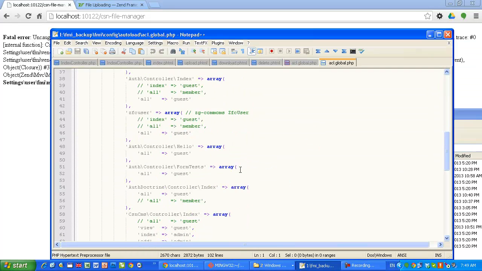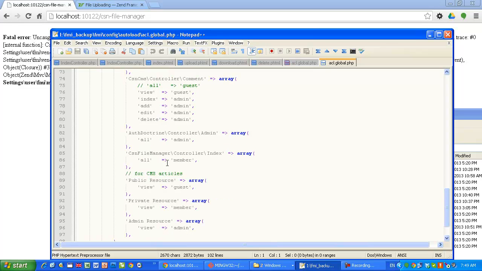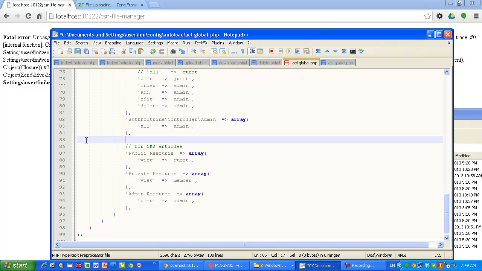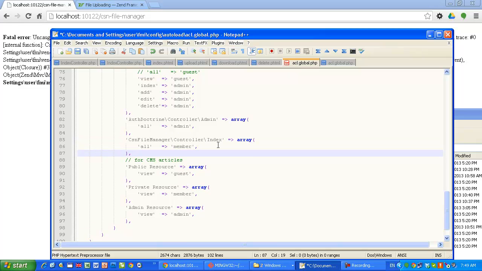It's very simple. You just have to remember that each time you create a module and a controller, you have to describe the access rights to this controller and its actions. So now we have extra steps. Each time we create a module, we have to inform the application about its existence.